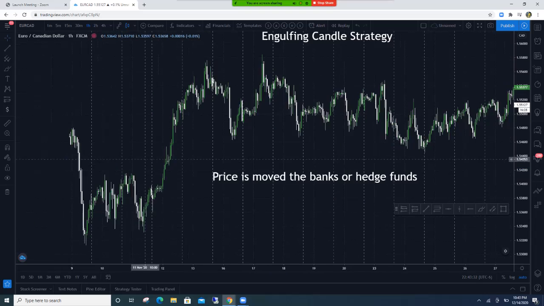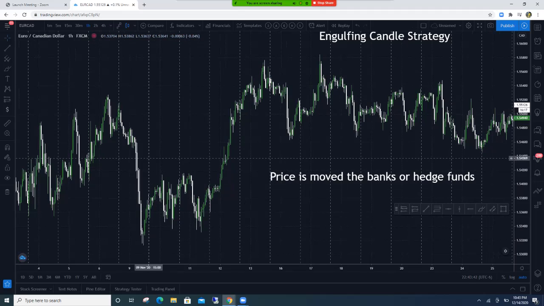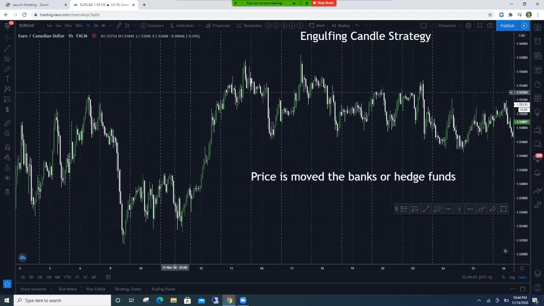We're taught to look for highs and lows and stuff like that, which is true, but it's not the whole story. And let me show you why. Because you want movement in the market. You want movement to pay you, because that's the only way you get paid, if price moves. So how do you find the movement? Well, you look for areas in the market where the movement has already been displayed, and that's with engulfing candles. So if you look here, you see how this engulfing candle moved the markets.